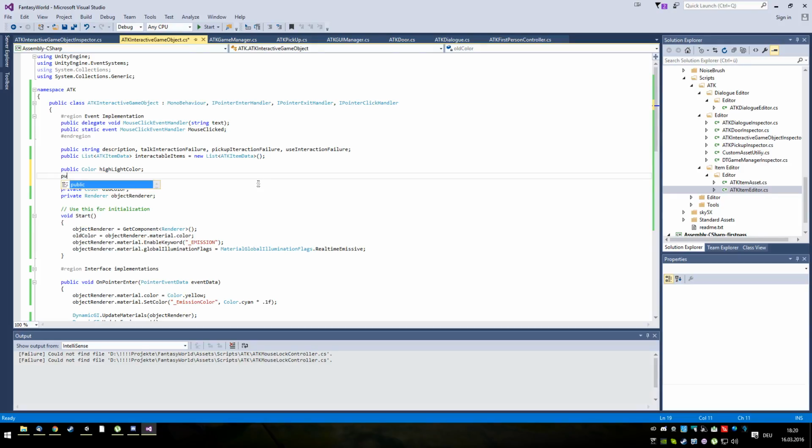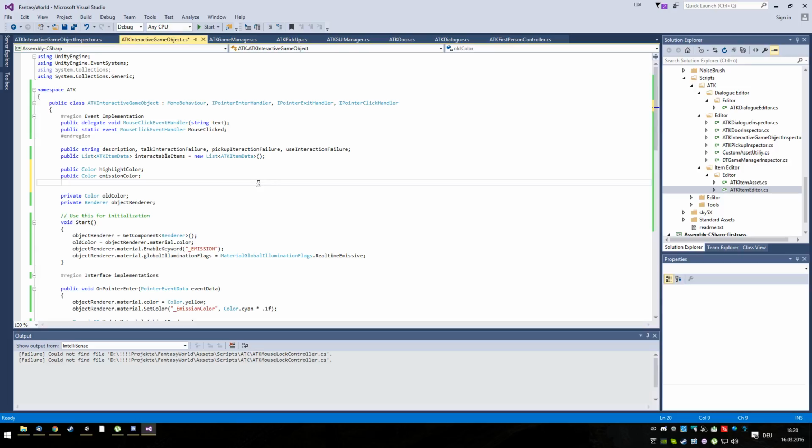Next one is public color, emission color. And then we want to have the public float emission strength, or emission power. Let's call it emission power.